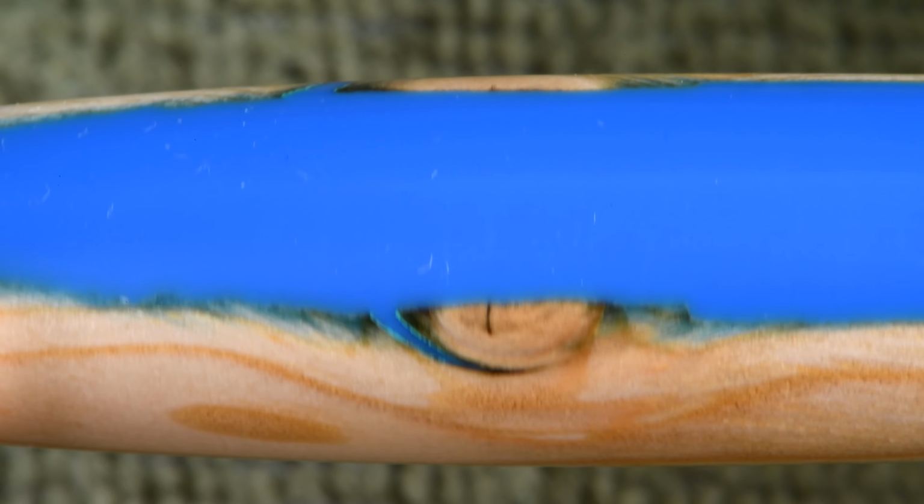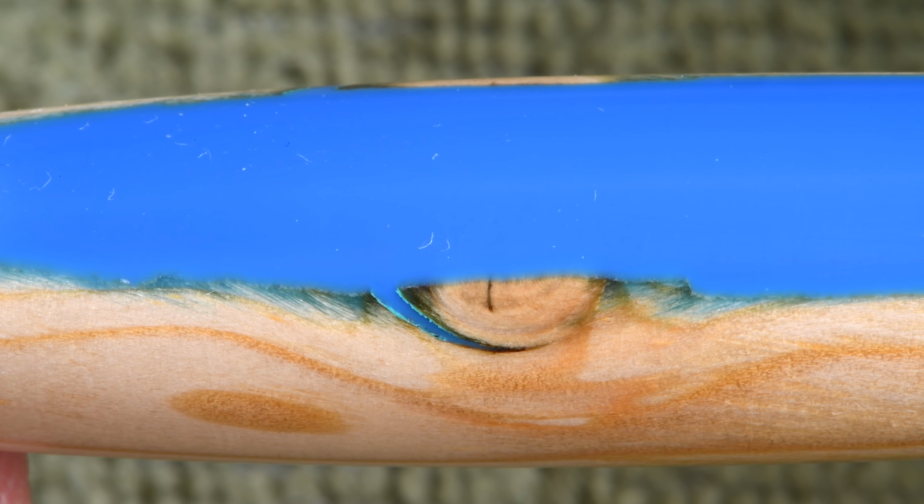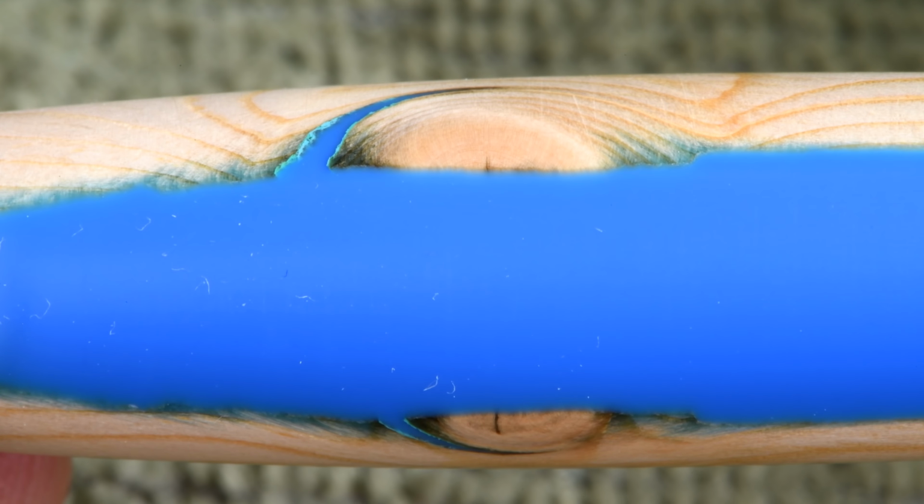Now you're going to be noticing a little hint of green there, and that is sort of the way I wish the blue had been, a lot more green. I'm going to keep trying at this. Like I say, instead of 5 drops of white, I'll put 10, and instead of 1 drop of green, I'll put 3. Anyway, that's going to have to be another day. And I guess, tomorrow, we press.